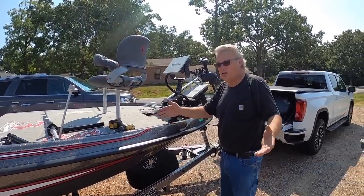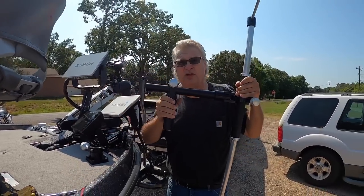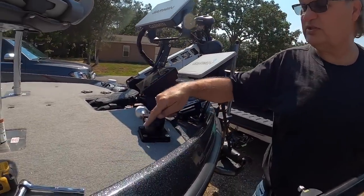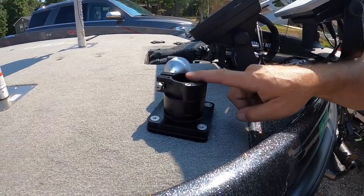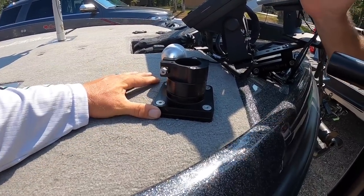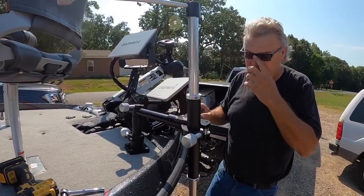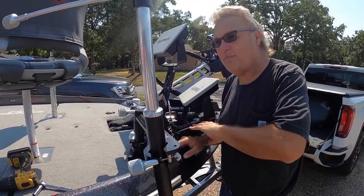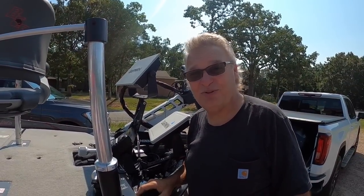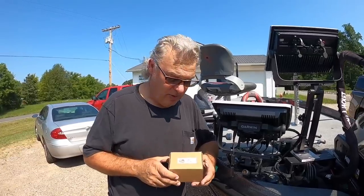There's a machined arrow on the top — you're going to line the transducer up with the arrow so wherever the arrow's pointing is where your transducer is looking. To make the over-the-side mount the best it can be, you can loosen this knob and swing the whole assembly up, then loosen the bottom one and swing it around. The seat post will be in the way on most boats if you put it back here, so it swings around and sets up on the deck out of the way. Or you can just take it off completely and set it up on the deck, strap it down — nothing is sticking over the side when not in use, which is the whole design goal.